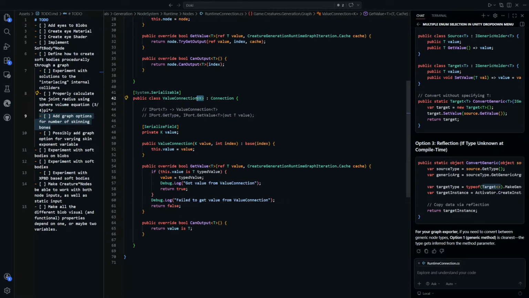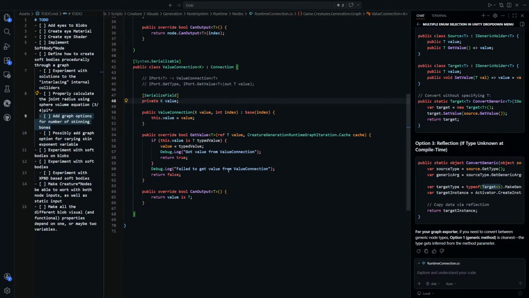But what you're saying is that we skip K here. We just have object here always, and then we have a get value where we send in T, and we cast it, right? Currently it's float is object, which is false, but the other way around, object is float.